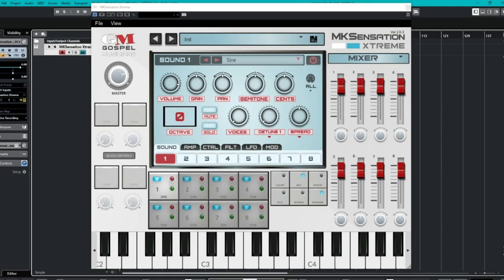It's Jess from Audio Plugin Deals, and today we're having a look at the MKSensation Xtreme by Gospel Musicians. This is a standalone plugin which provides vintagey kind of synth and electronic piano sounds from the earlier Contact library that they did, and it's based on the classic MKS20 piano module. So we're going to have a look at the features and just the sort of sounds it can do, ways you can alter each sound.